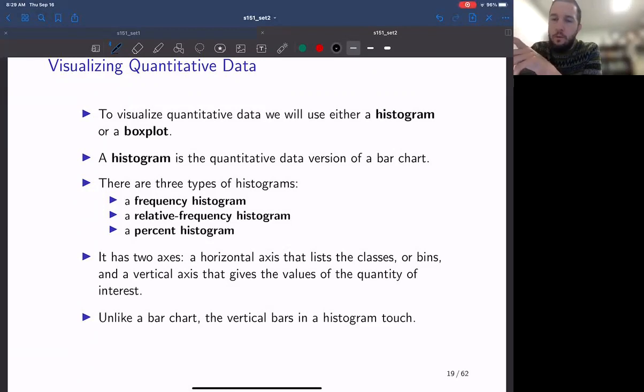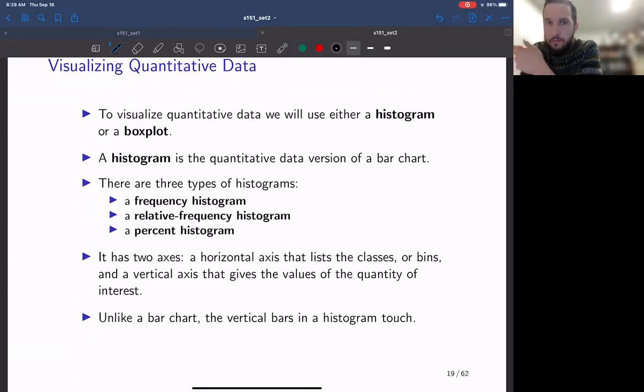The box plot we will come back to later in the lecture set, right near the end of it actually, because before we can talk about box plot construction, we have to define what are called percentiles and 3 specific percentiles, which are the first, second, and third quartiles of the data set. So starting with the histogram is our first visualization for quantitative data.